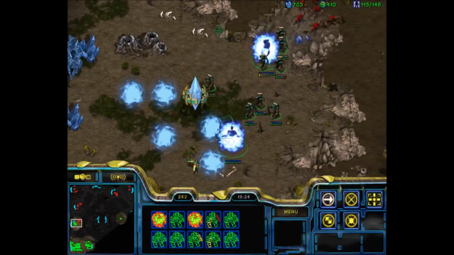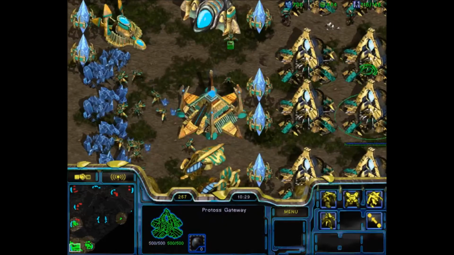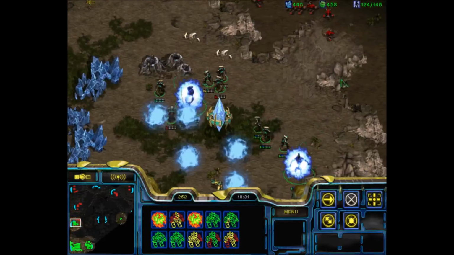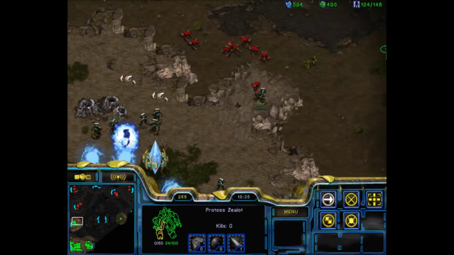Now this is a little bit scary for me. I got my robotic facility a bit later than I should have, and a late observatory as well. So he has these lurkers, and I don't have detection here at this base, but this third base is really important. I don't want to lose it. So I'm just defending, I'm trying not to let him come up the ramp.